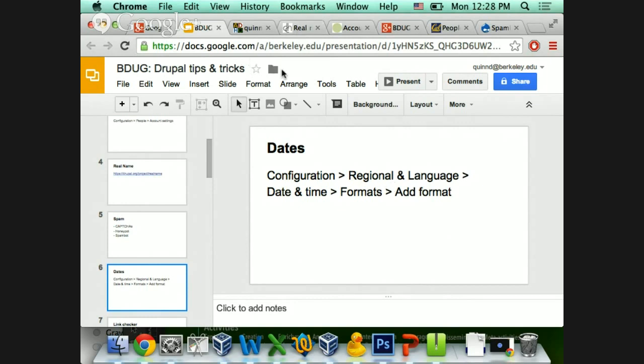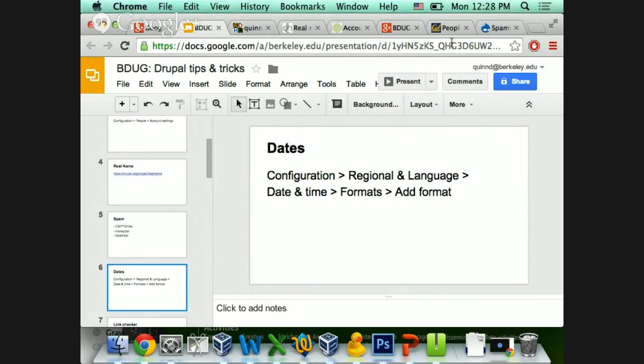So one of the convenient things to do is you can, from views itself, specify a custom date type and then just set it up the way you want to. I usually do day, month, year. Or you can set it up once and for all and then be able to refer to it any other time you need it.